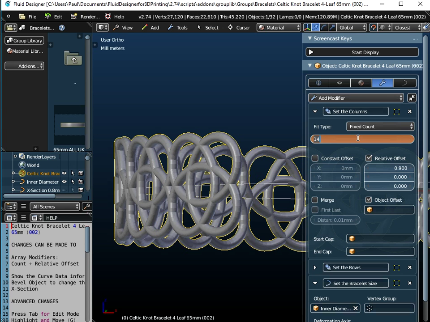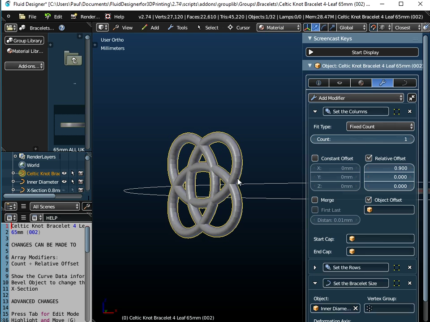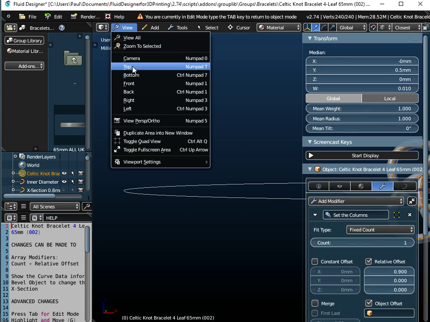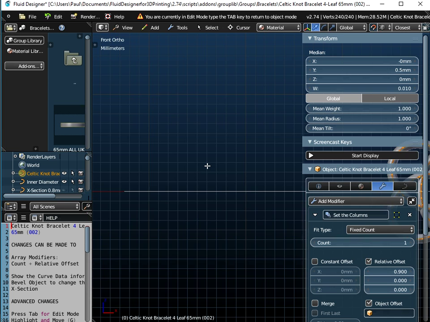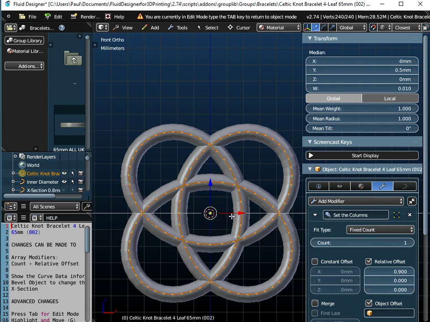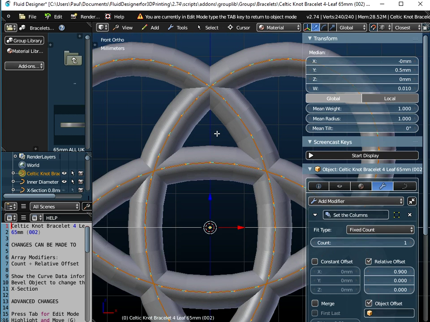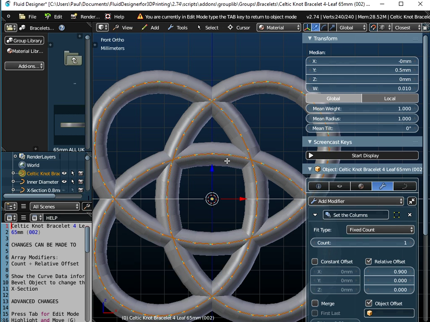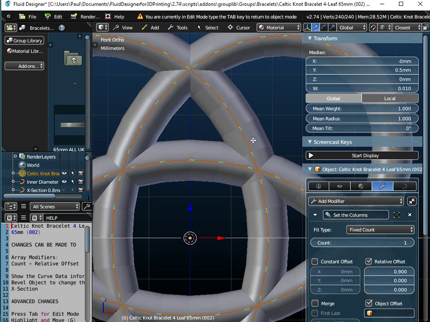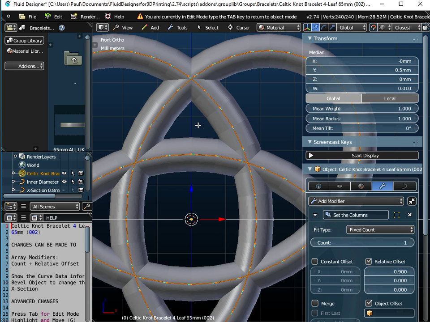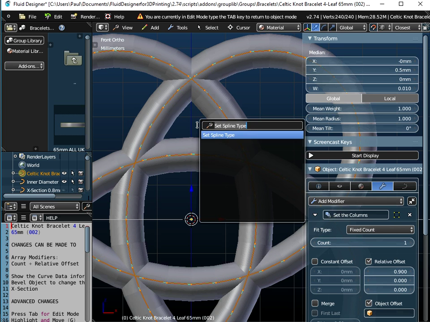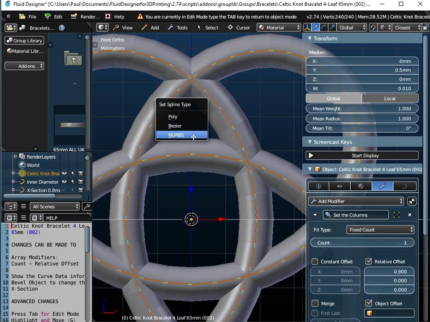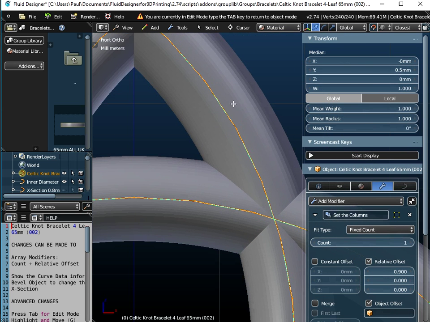If I select my count down to 1 here and press the Tab key on the keyboard and view it from the front and click the Home button, you can see there's a lot of control points there. And when this was made, it was made using Bezier curves. With all the control points highlighted, if I press the space bar and set spline type again, and change this to NURBS, if you look at the pattern, you'll see that it rounds off.